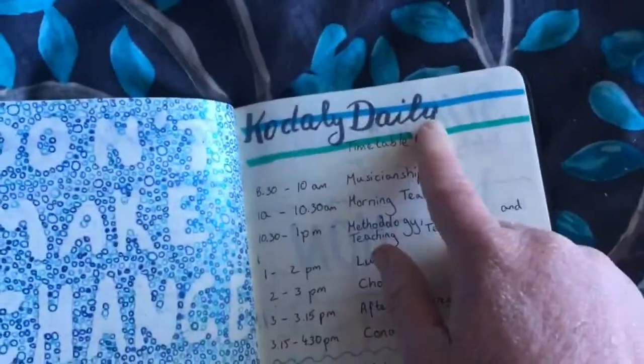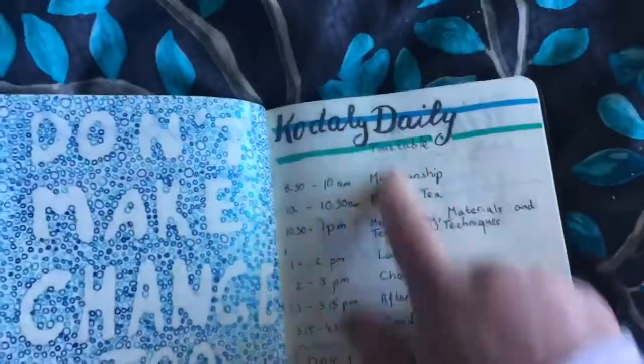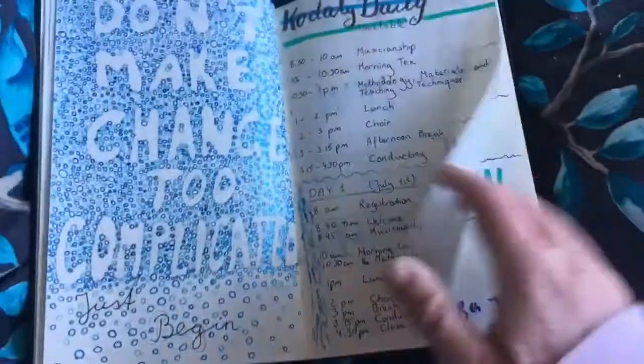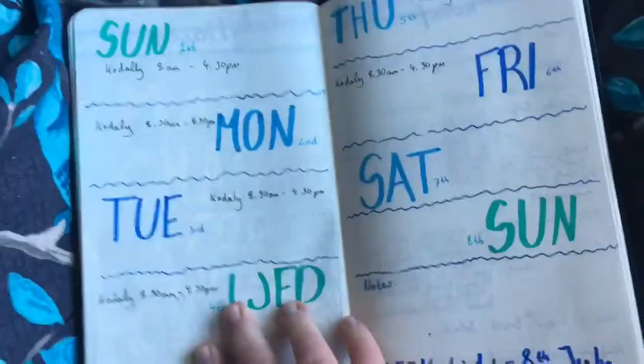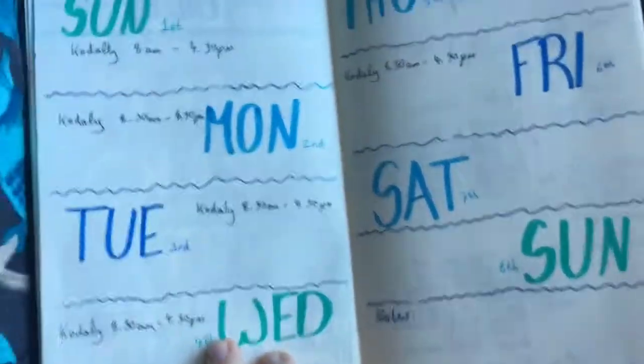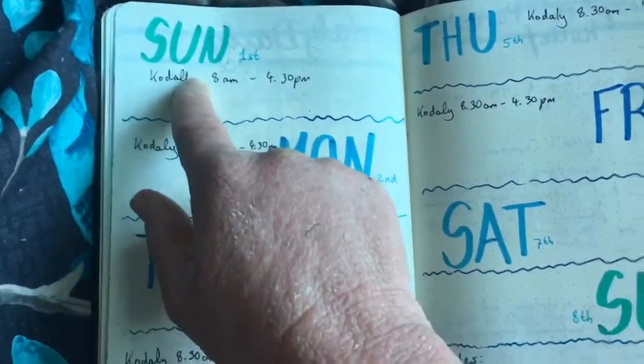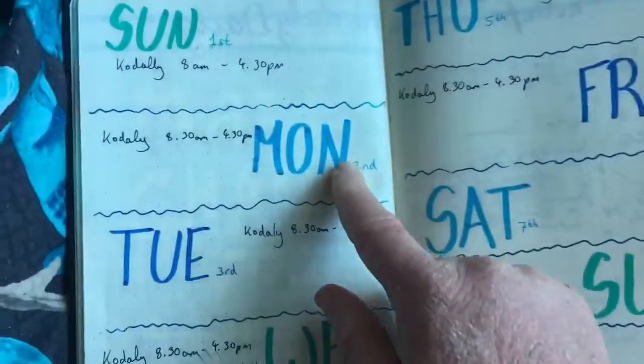Over here I've got more of the stuff I need for my PD, so this is just my timetable, and you can see I used the same sort of title style. And this is my first week of July, and I went again with those 3 colors, the darker blue, the lighter blue, and the more greeny blue, and the corresponding Stabilo pens for the date.